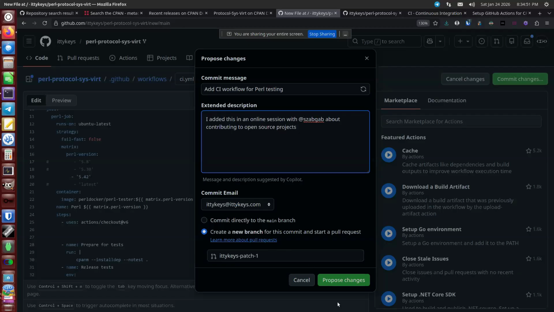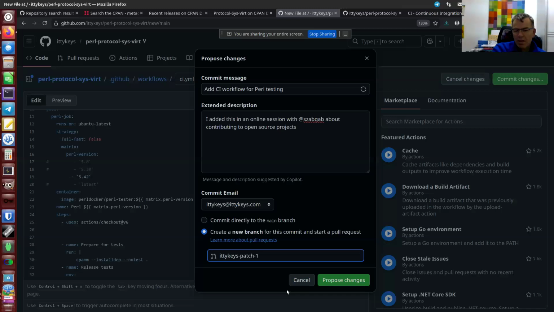And before publishing, we can give a more descriptive branch name. Yeah. I suppose, yeah. Any suggestions? I don't think it matters much, but yeah, okay.